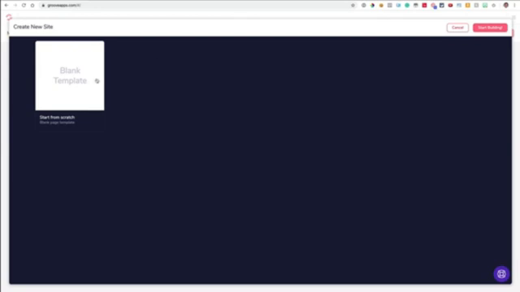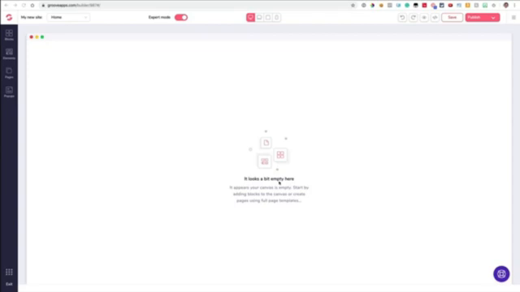But let's jump right in, click on Blank Template, and start building a site from scratch, and we're going to show you how easy this is. Okay, and as you can see, it's a little bit empty here. This is our palette, where you can see what our website is going to look like. We haven't put anything on there just yet, but I just want to walk you around the interface right here.